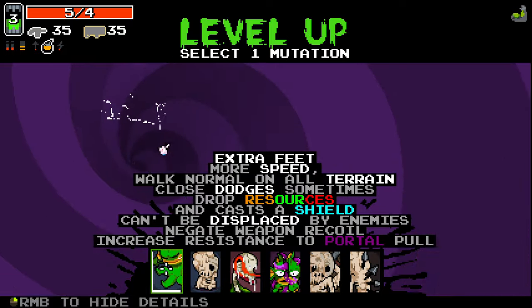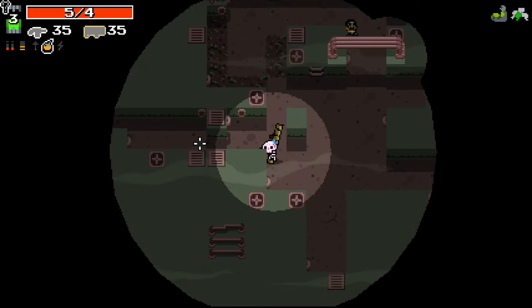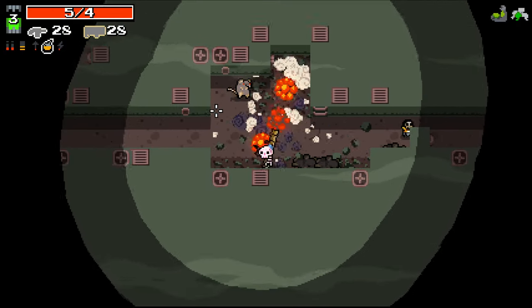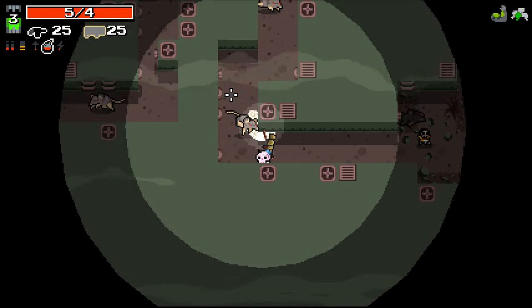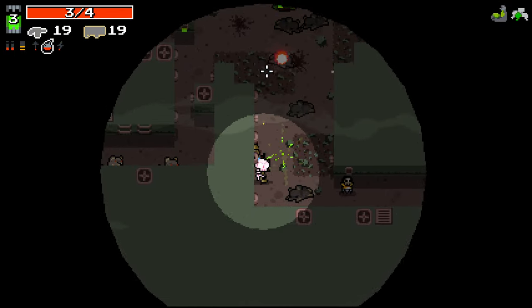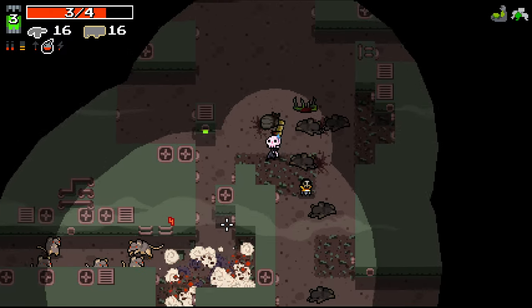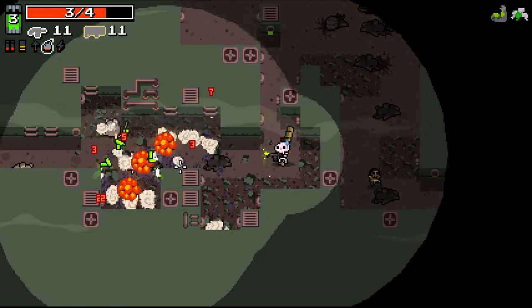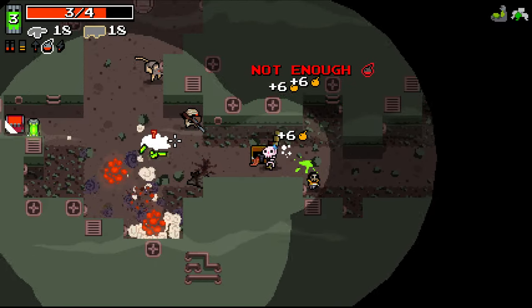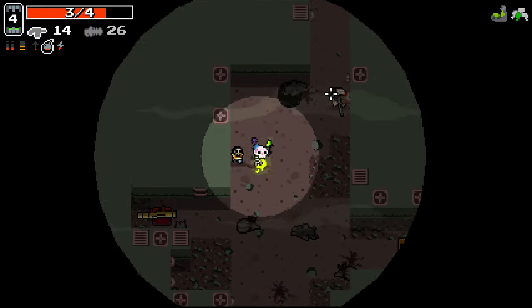Boiling veins. Nah, I'm just going to keep taking extra feet. Extra feet has become something of a love of mine over the past few updates. And it just keeps getting better and better. In the base game, it's just not really that appealing at all. The feature of not getting stuck on terrain is so infrequent that it's not worth it. And the speed up is, eh, it's nice, but I find speed doesn't really contribute that much. Charge laser as our secondary there.